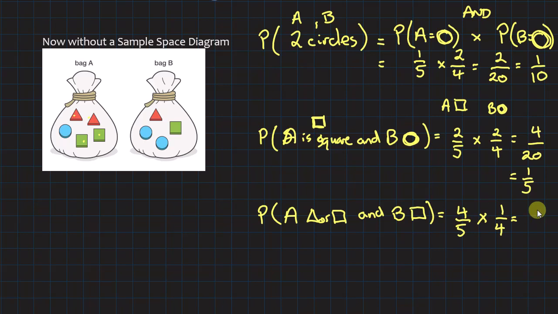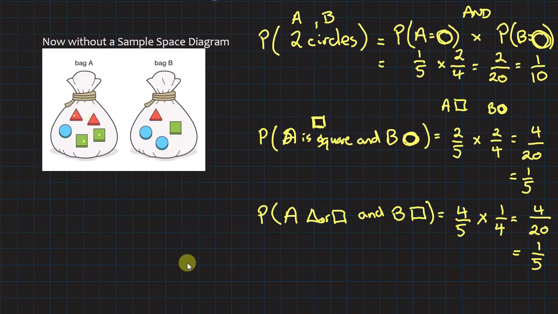Simplify by multiplying through, so we do 4 times 1, and 5 times 4 is 20. Some of you would have done the early cancellation here, and you could have done it on this one as well. Yes, still works. I could cancel the 2 4s, so I've got 1 times 1 and 5 times 1, which gives me 1/5, which is the simplified answer. There's just a benefit with probability of having seen this denominator all the time through, and that's to do with when we look at our sample space, it's going to be easier to solve our problems.